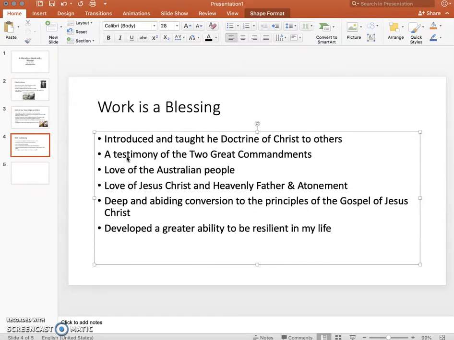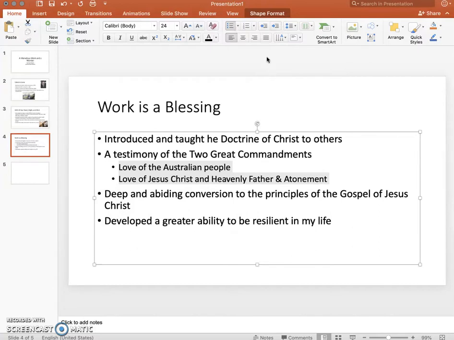Okay, great. You can see these 2 right here are actually sub-comments of a testimony of the 2 great commandments. So if I want to move them to the right a little bit, I would highlight them, and then come up here, and this little button right here indents them.